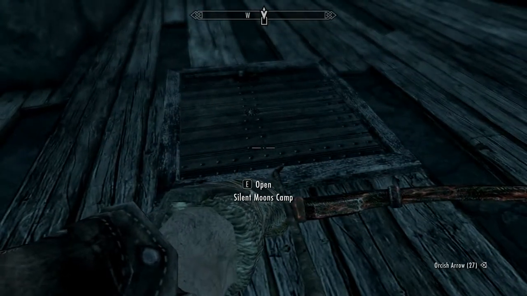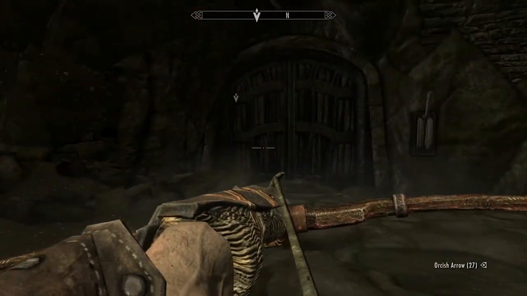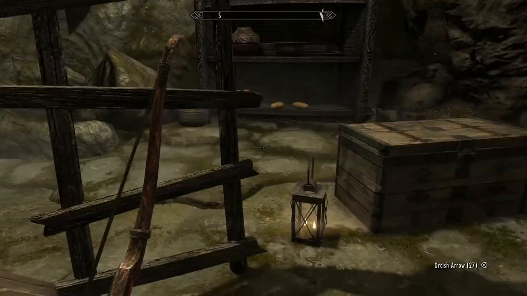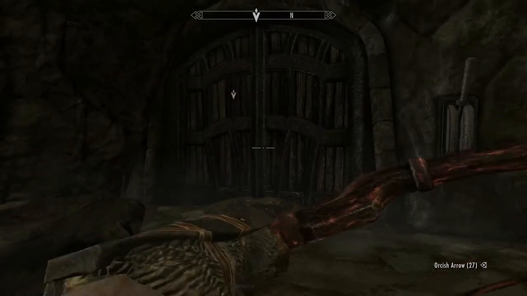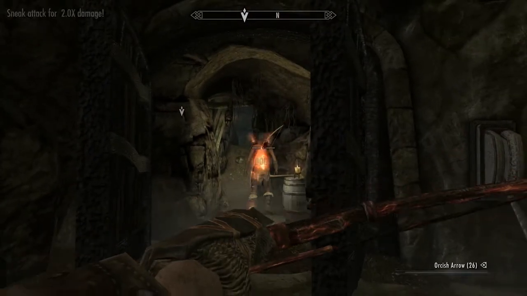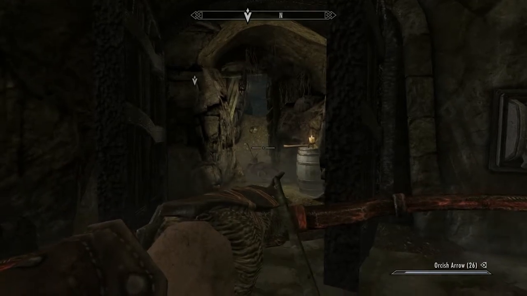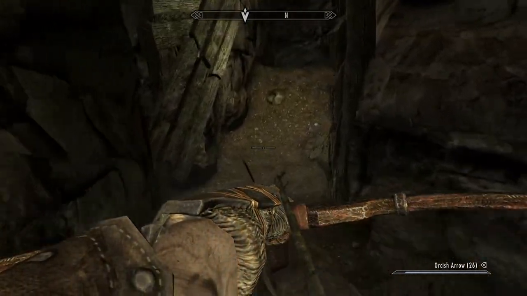Alright, let's see what's in here. Should drop me into a storeroom. There's going to be somebody on the other side of that door, but... You guys hear him? That wasn't his voice. Or wasn't her voice. So there must have been the bandit chief who was those noises. Now, there may be traps in here.